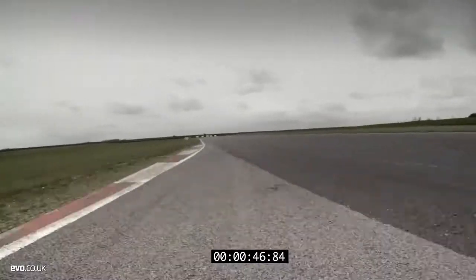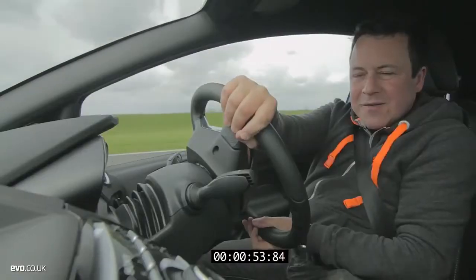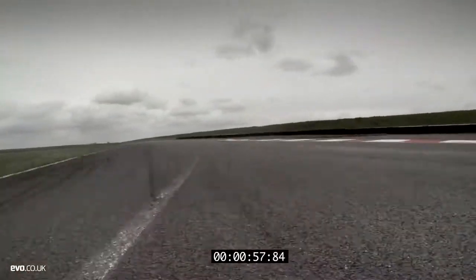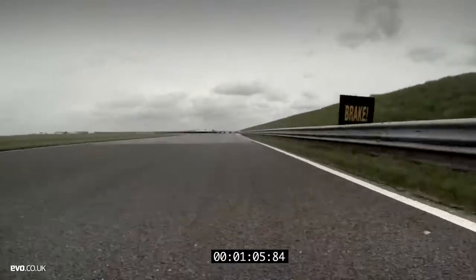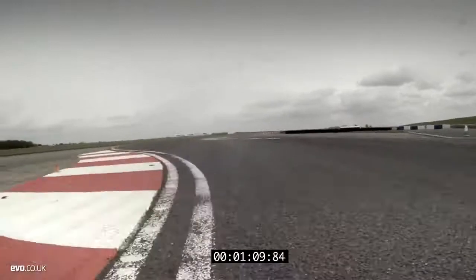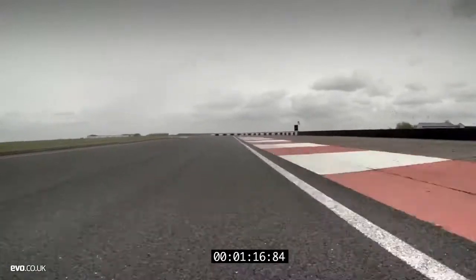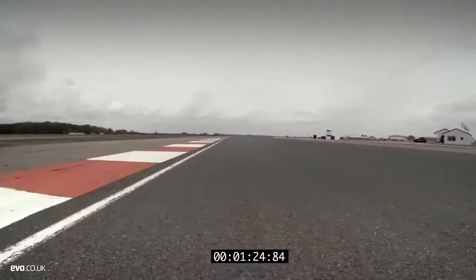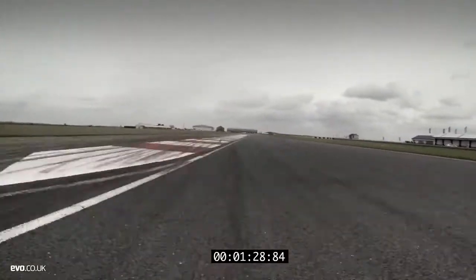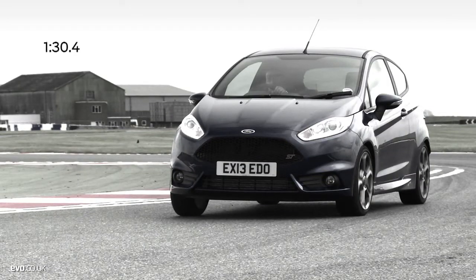It's good through there. You just have to get the front end loaded just enough but not get on the power too much too soon. Got out of that hairpin, right through the chicane, just at the top end of third into fourth. You just feel it start to understeer and you can't get on the power. Just need a few more revs to pull through to the next corner. I ran a bit wide there. Over the line. Making good use of its torque advantage and more neutral balance, the Fiesta ST sets an impressive time of 1 minute 30.4.